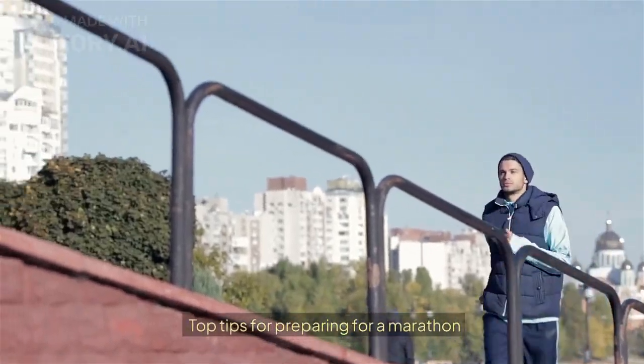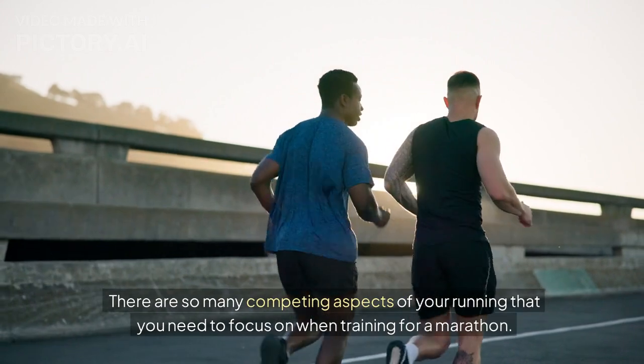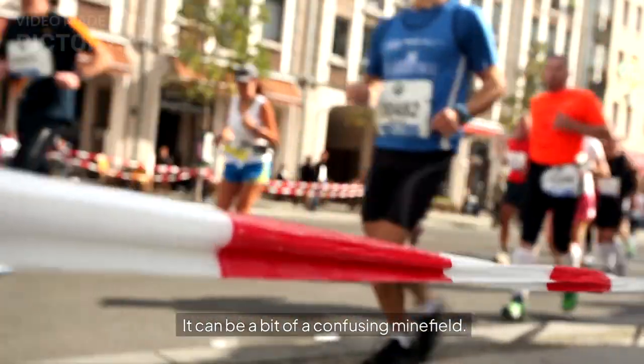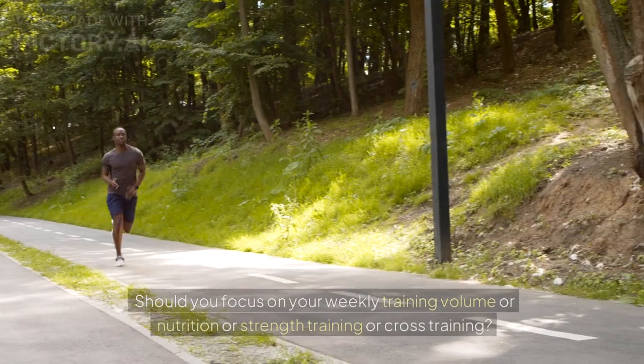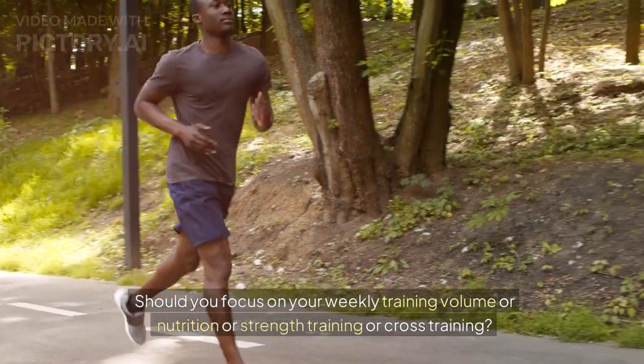Top tips for preparing for a marathon. There are so many competing aspects of your running that you need to focus on when training for a marathon. It can be a bit of a confusing minefield. Should you focus on your weekly training volume or nutrition or strength training or cross training?